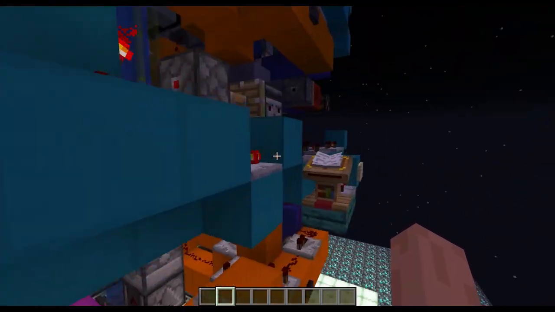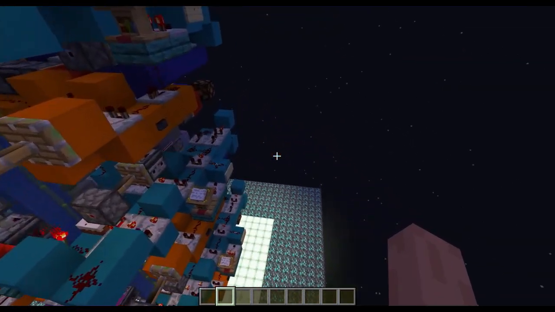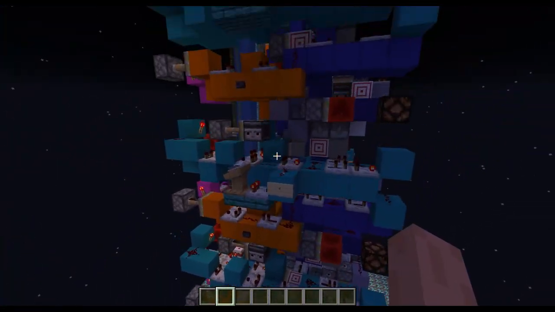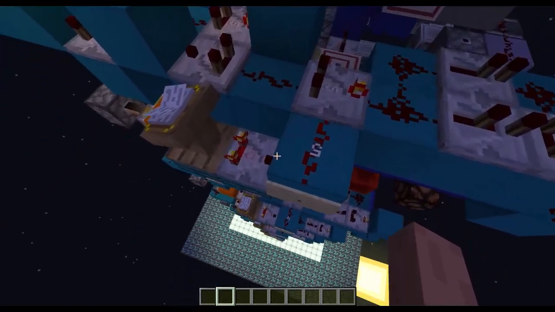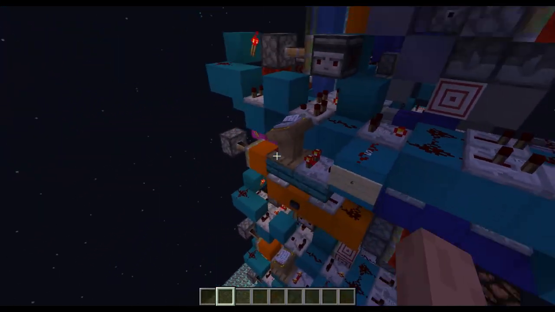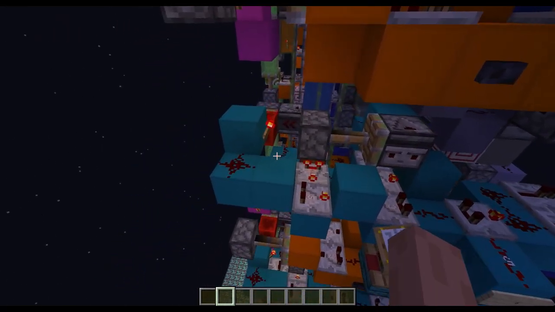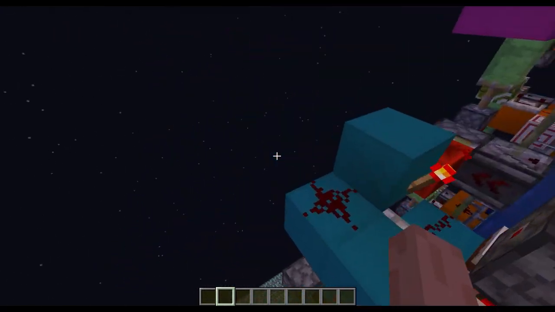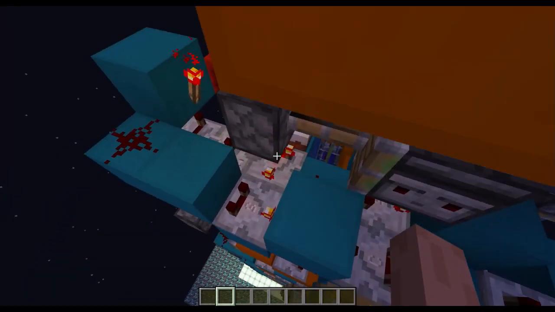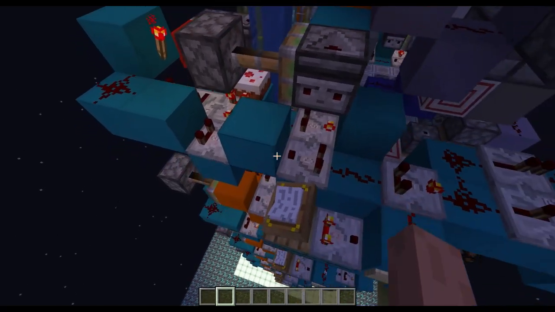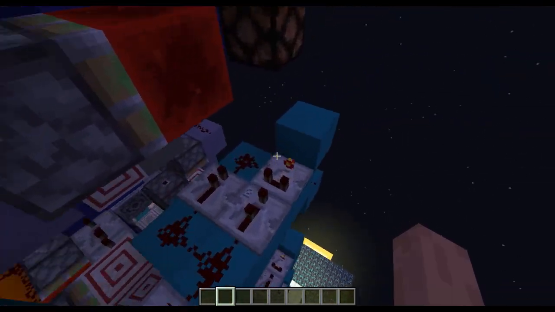And then you've got receivers over here, 14 of them, 1 per floor. And the specific receiver will accept the pulse length because of this lectern situation here. A lot of you people know how that works already. But the pulse length, with this redstone block, gets turned back by this counter into a value. And then because of this here, it determines if the signal is going to go through here or not.